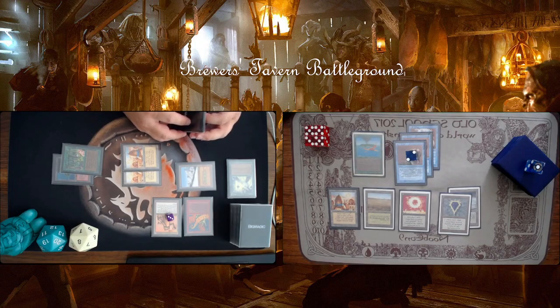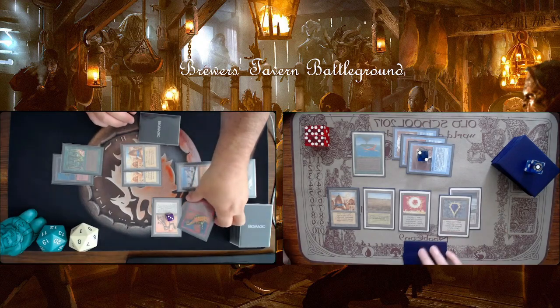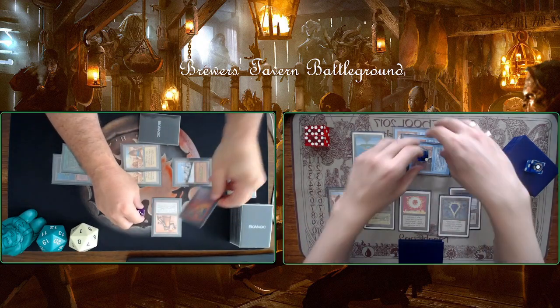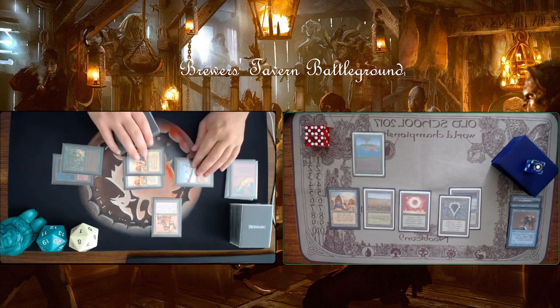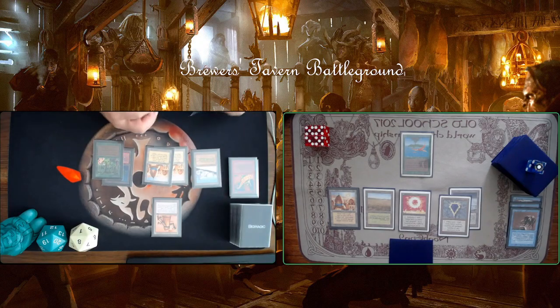Thinking. Attack you. Block. Before. Yeah, that's fine. I'll shoot your guy three times. Okay. Then he's dead, and I pass the turn. How many cards do you have? Two.